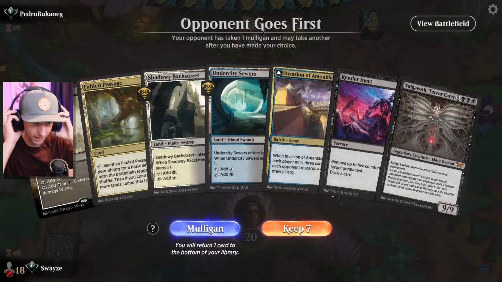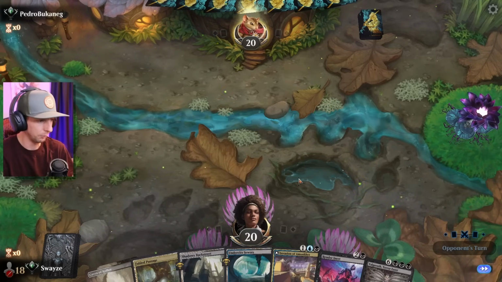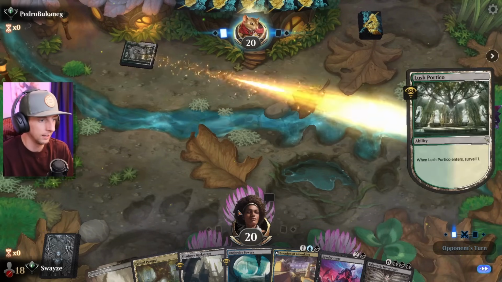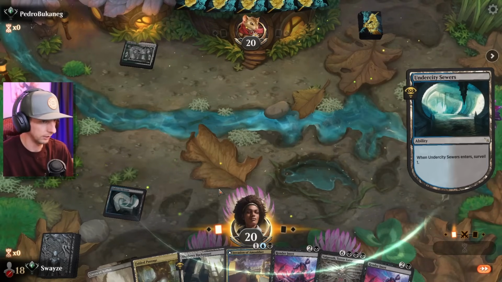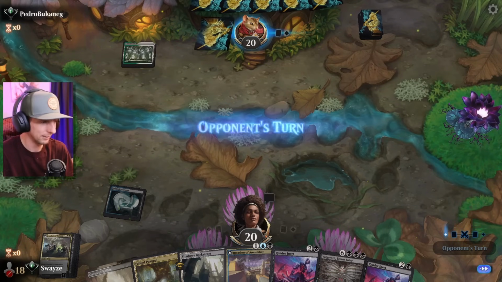All right, first game, we got the opponent going first, but I've got the absolute curve out here that I'm looking for. Hopefully we can get a Valgavoth here on turn 4. That'd be sick. A pseudo Valgavoth, but a Valgavoth nonetheless. All right, let's go here just in case I draw a 2 mana removal spell. That's a good card too. I can't pass up on that one.